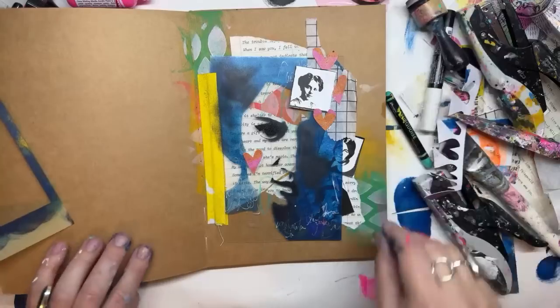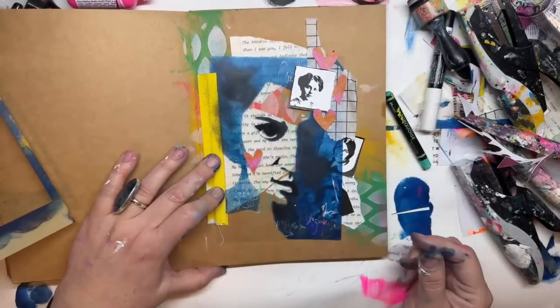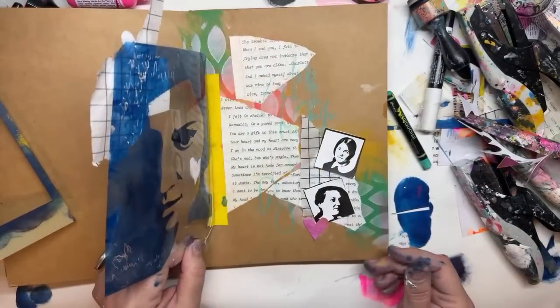That's very true. All right, I'm going to just, that might not be done. I don't know, but I love the way it turned out so far.